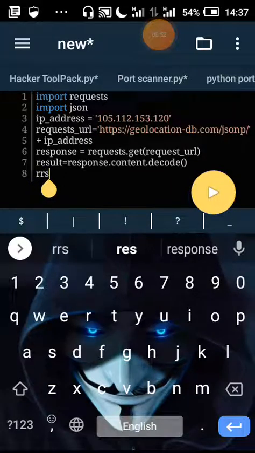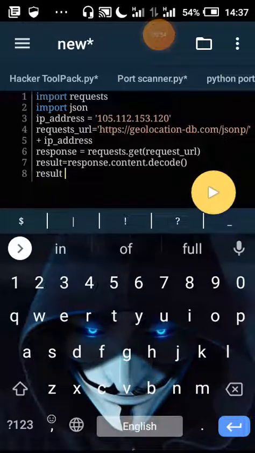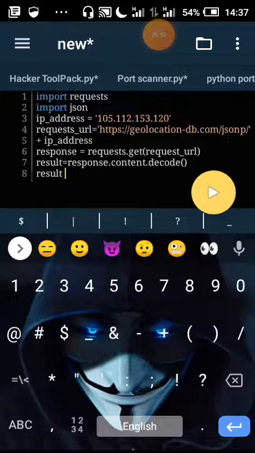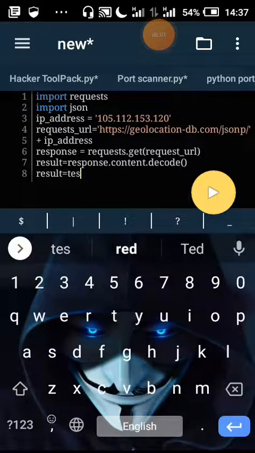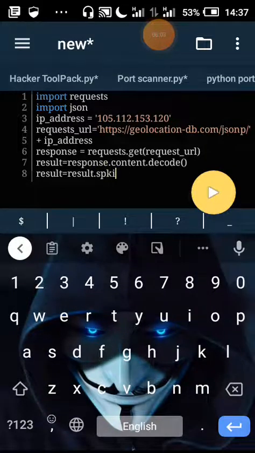So go to the next line and type result equal result dot split.